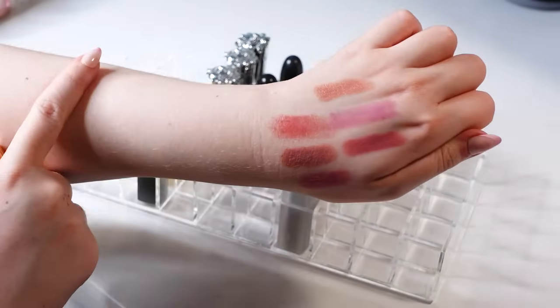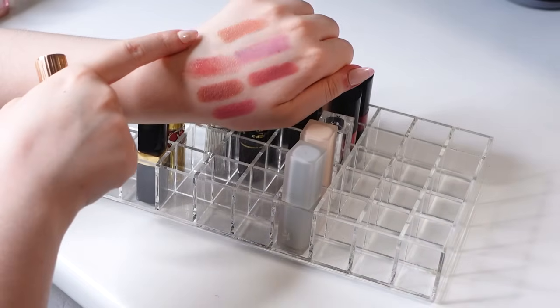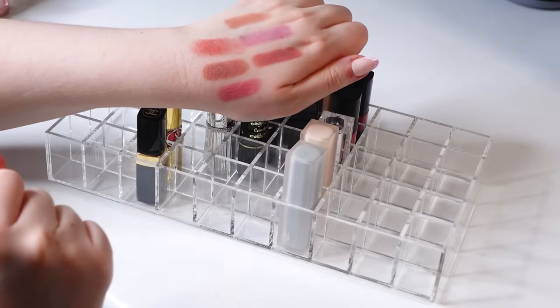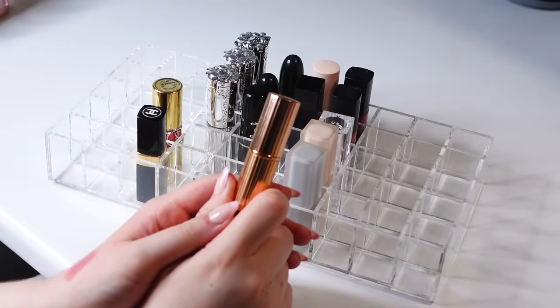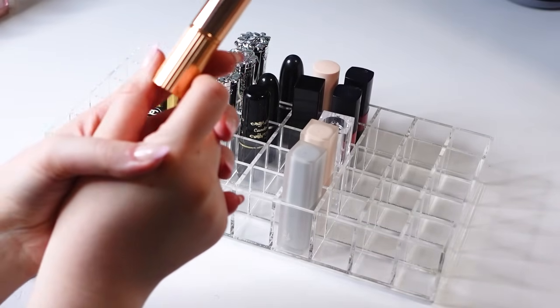Actually, on camera, maybe you can kind of see it more. In person, they're not super different, but I feel like on camera, you can tell this one's more orangey, maybe? Let me know if you can. But yes, I think I'm going to declutter this one, but with love, like in a Marie Kondo, thank you for the memories. The memory of buying this was special, but not using it.